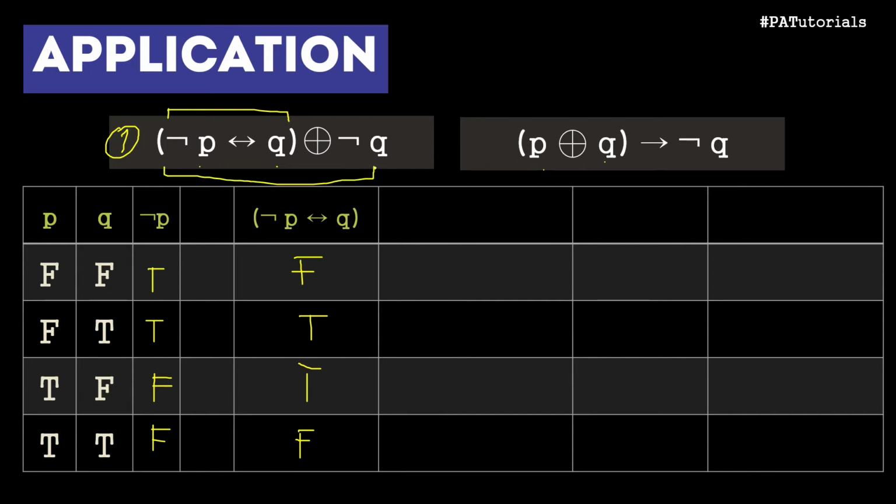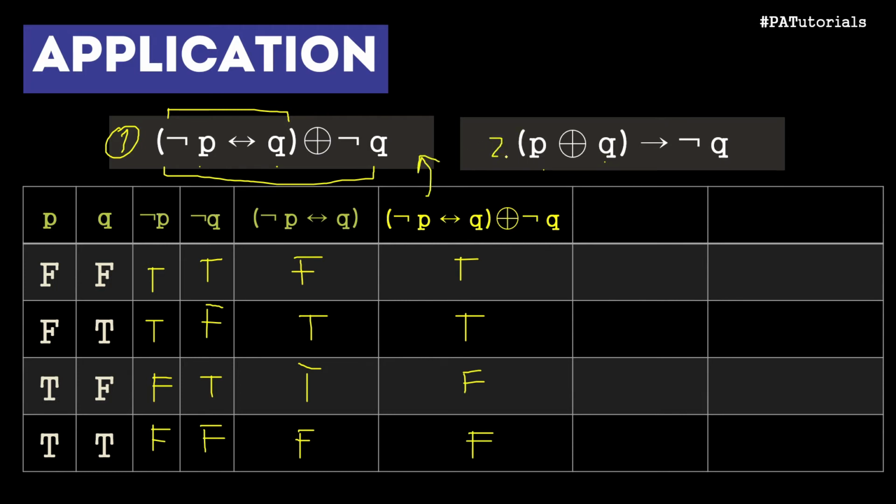Kaya lang again, wala pa tayong value ng not Q. So, kukuhanin muna natin yon, tapos tsaka natin to isosolve. Okay? So, ang value natin for not Q, that would be true, false, true, and then false ulit. After nyan, dito na tayo. So, ibig sabihin, ito lang kukuhanin natin at i-XOR natin siya dito sa not Q. So, that would be true, true, false, and then false again. Okay? So, done na tayo dito sa number 1. So, guys, etong box na to, that would be our answer for our first item.